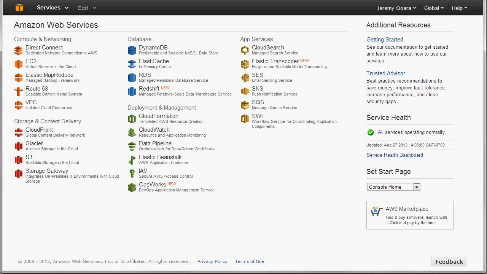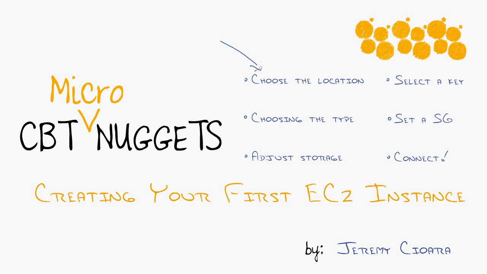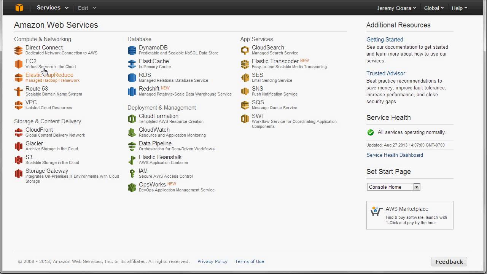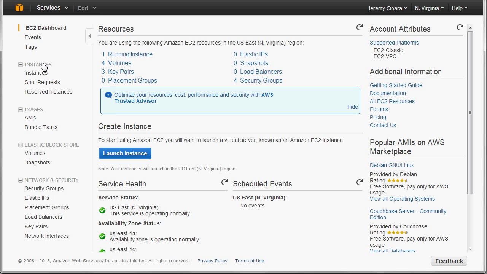Now, first thing that we're going to look at when we create our first server is to choose the location. Very easy to miss because most people jump straight here to EC2, which is what all these other services hinge around. Essentially, they're feeders to the servers that are running inside the cloud. The default place that you will be creating your server is North Virginia. That's just because that's where Amazon Web Services began.